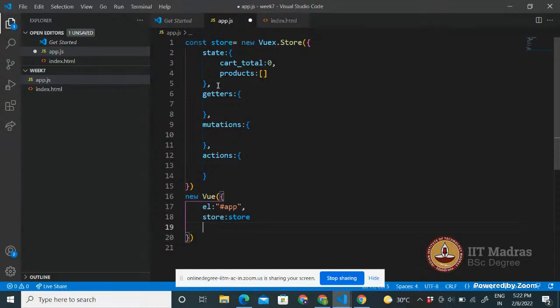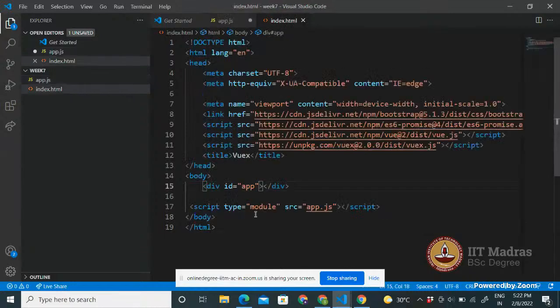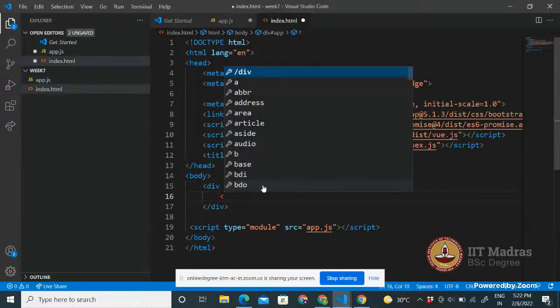Whenever this value changes, we want that value to reflect in our app. So the thing about the Vuex store is that it's centralized, it's reactive, right? So whenever any changes happen in the state, if any of the components are using it, it should be directly available to all those components as well. So out here, let's just try to use this, right? Let's say in our app over here, we want to go ahead and use it.